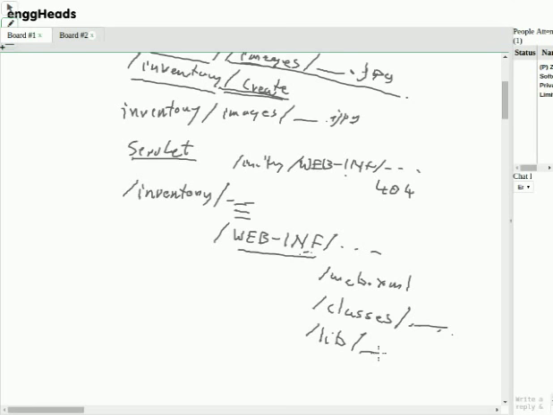So lib is the place for jar files, and classes is the place for class files, which would be needed related to your application. So classes and lib are the place for Java components on the server side, specific to your application.